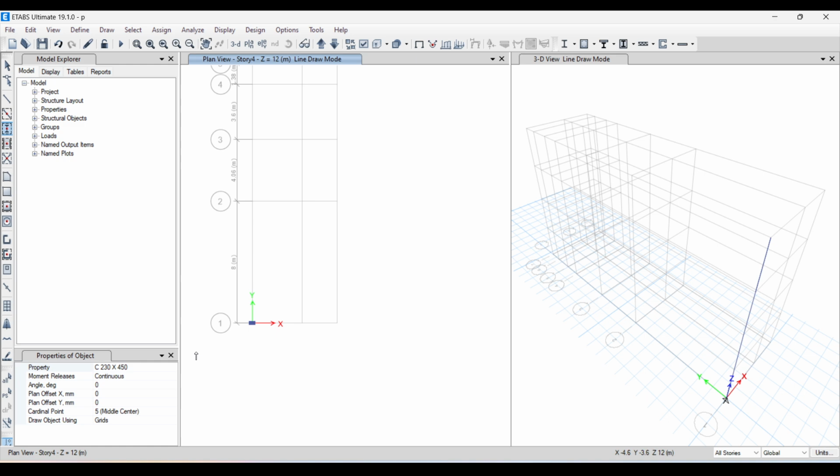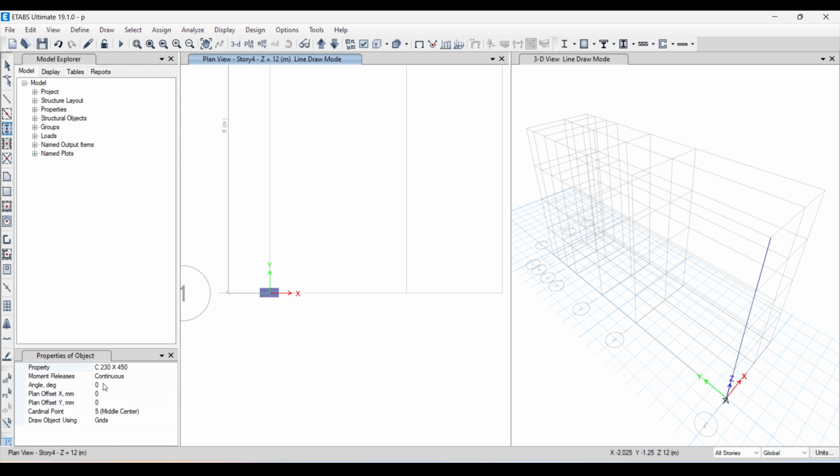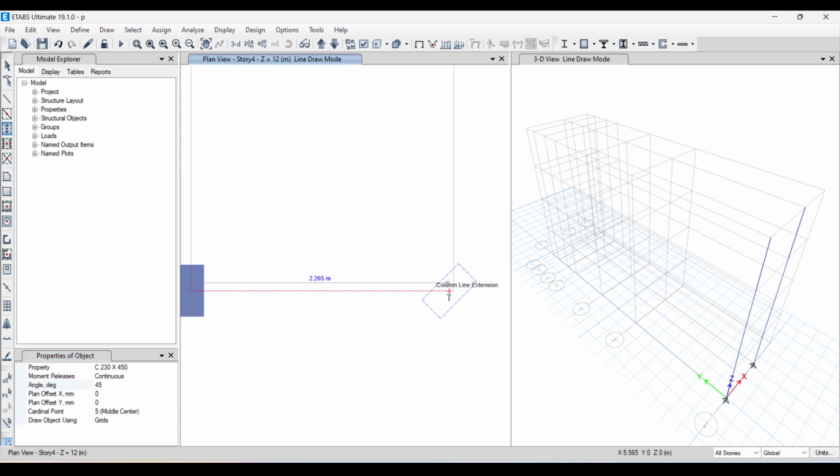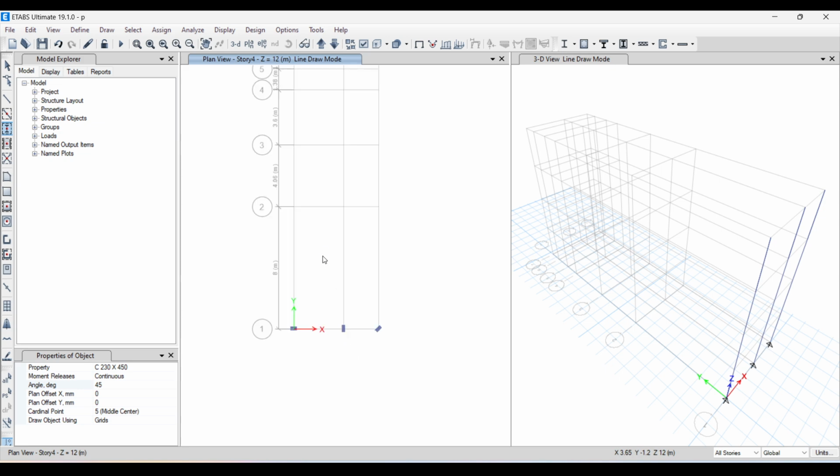Suppose our column is at a 90 degree, means orientation is the 90 degree. Then you can select 90 here and you can click. You can see the orientation of the column is changed. Okay, you can give any angle. For example 45 degree, press enter, and then here you can see our column orientation is 45 degree in plan actually. Okay, so I'll keep it to 0. I'll go to the next option.